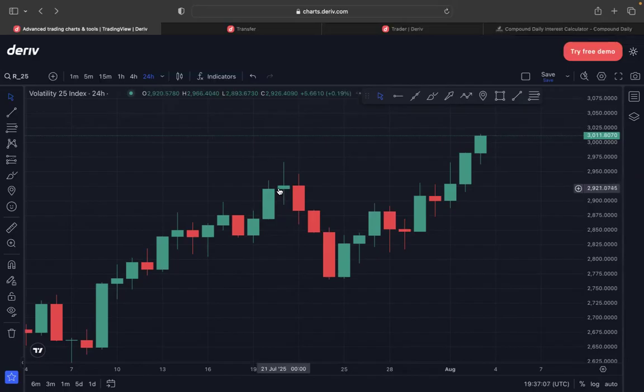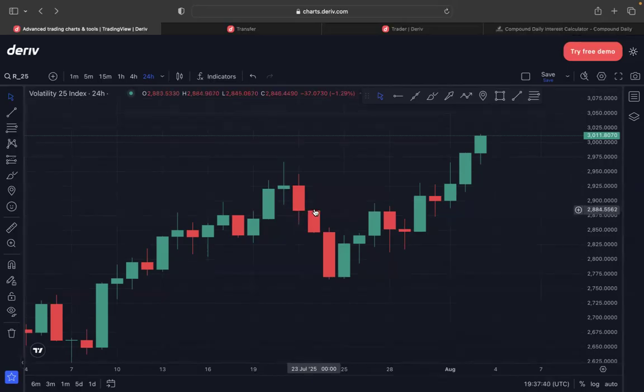Now, this one started here and came back down. This was a red candle. It came back down to this level, because if it's going down, it's a red candle. Then it went back up to this top, came back down here and ended here. This one started here and went up to this level. At that point it was a green candle. It went up, came back down to this level, then came back up to this level and ended here.